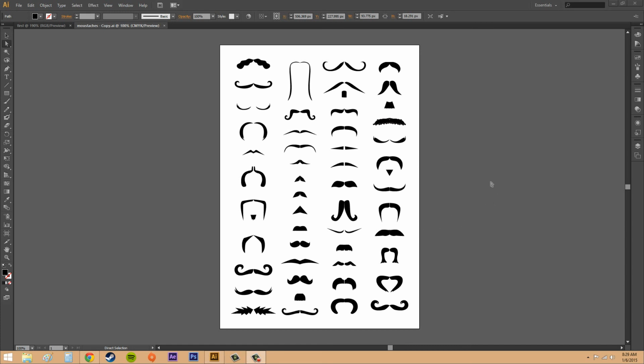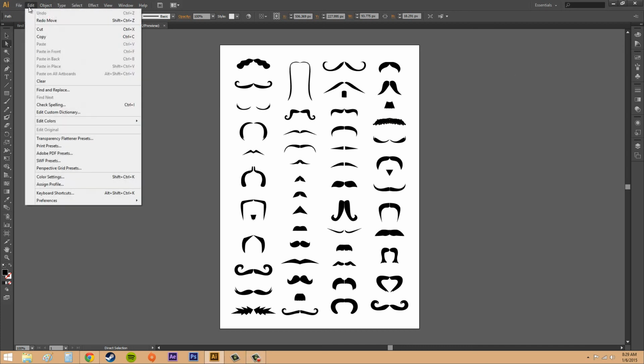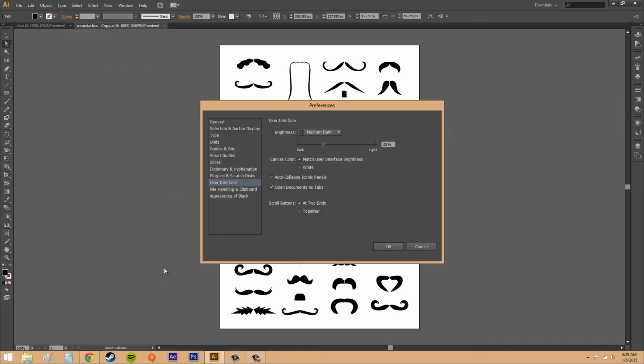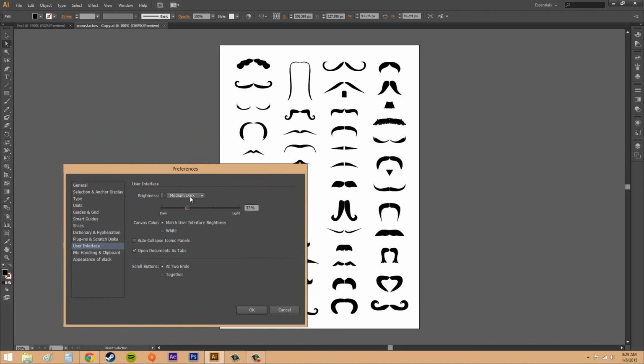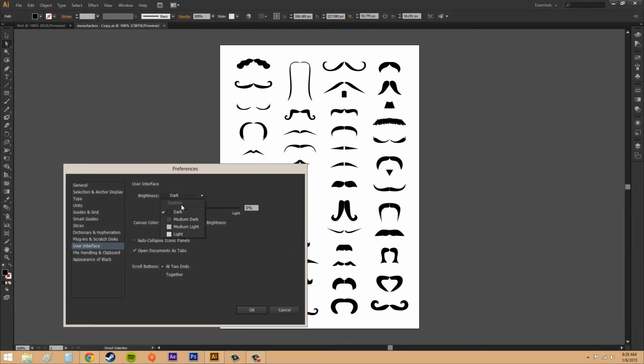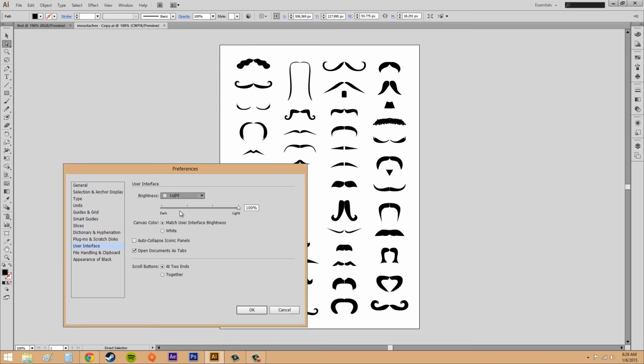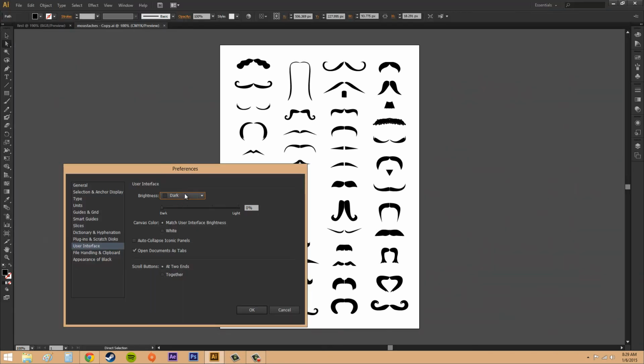Now, what's new in CS6 is you can change the user interface brightness a little bit. So if you don't like the style that you've got, go to Edit, Preferences, and User Interface. And we've got this brightness here, and we can change it to whatever we need to, whatever you feel is better on your eyes and whatever you like more.